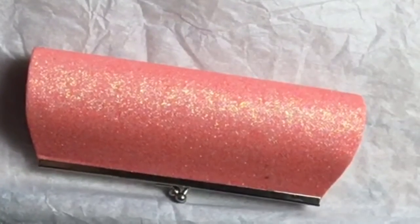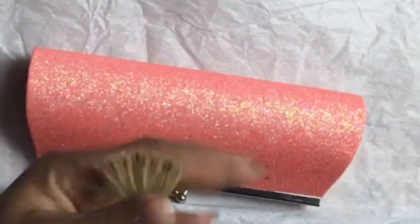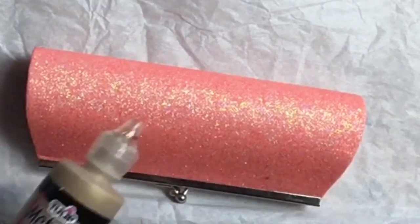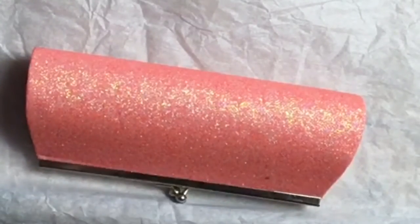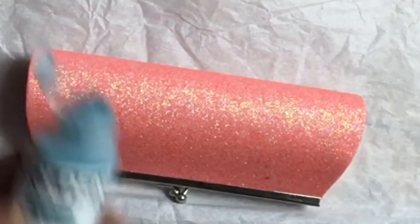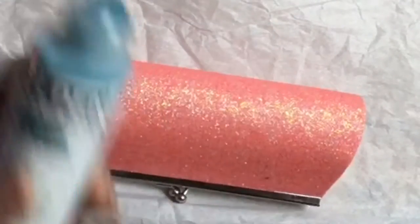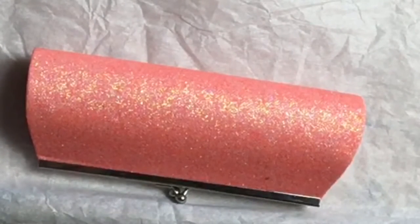The second layer, I'm gonna use this fan brush to do a little bit of splattering. And then at the end, we're also gonna use these kind of puff paints to create more designs on top. And then of course, we're going to add a little bit of bling. So I'm just gonna start, I have teal and I have cobalt turquoise. I'm gonna go ahead and start with the darker color and I'm gonna use the teal to lighten up as we go along. So I always like to paint light to dark.